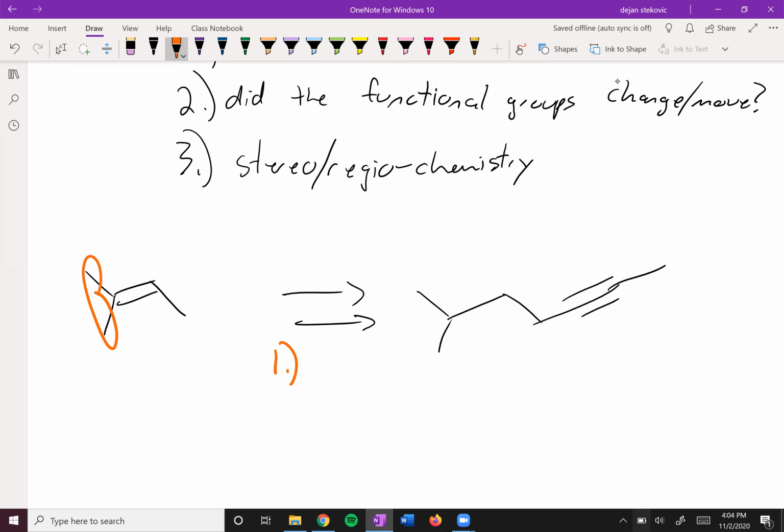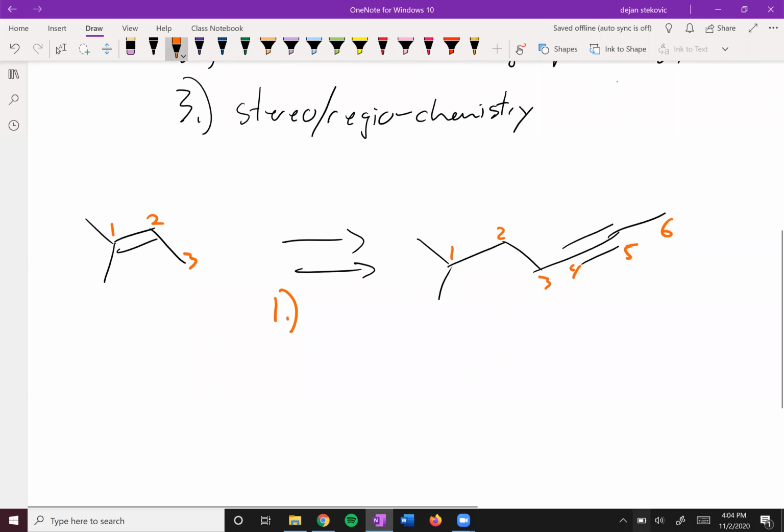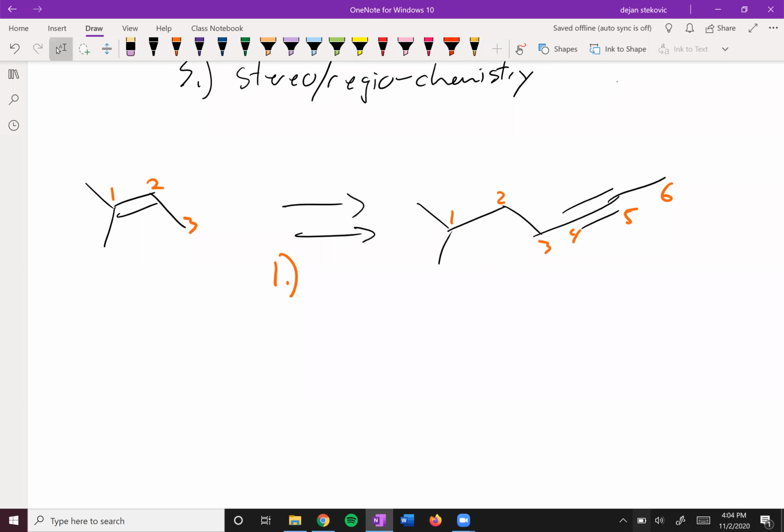So we've got this kind of isopropyl group here, this kind of isopropyl group here. I'm just going to count from the alkene, 1, 2, 3, 1, 2, 3, 4, 5, 6, right? So it obviously did change. If you want to count those methyl groups, you totally can. You can make up your own arbitrary counting system. It doesn't really matter. And so in this case, we said, yes, we did add some carbons. In this case, we added 3 carbons, right? So maybe some kind of acetylide anion got added.